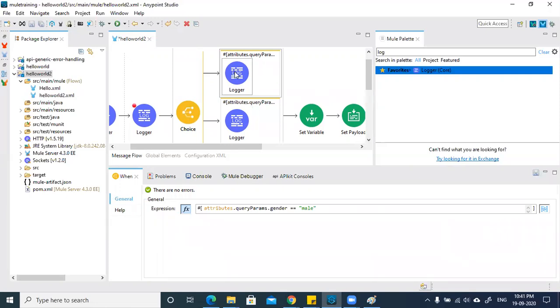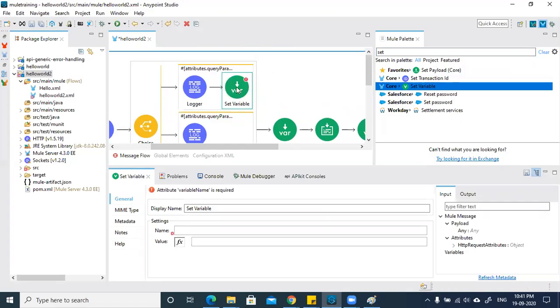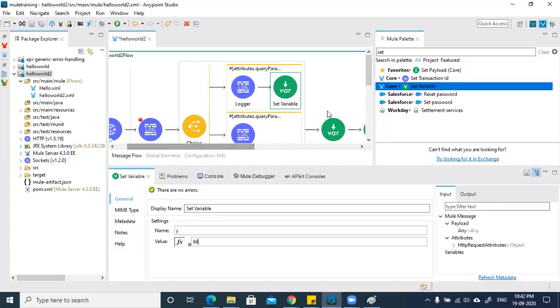Just like now I just added one log, but you can write any component, whatever you like, and any number of components you can configure. Similarly for this as well.